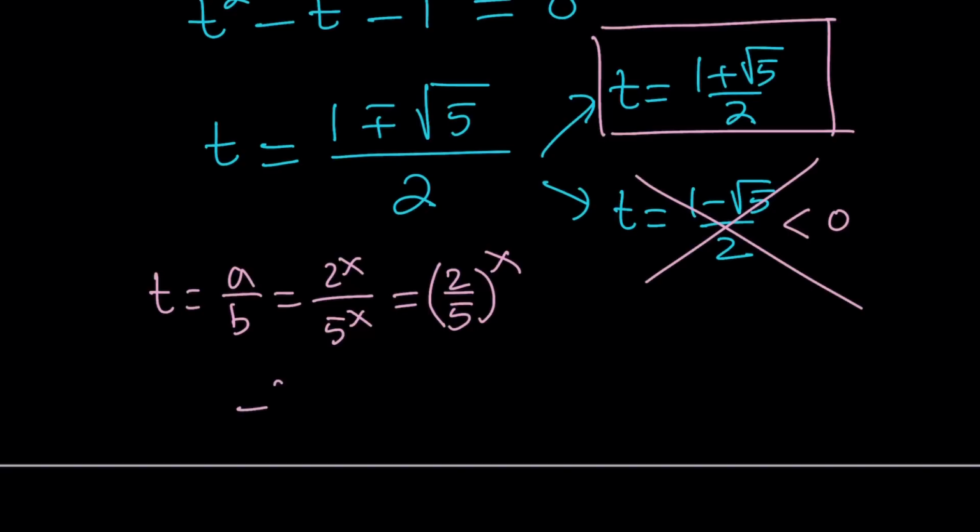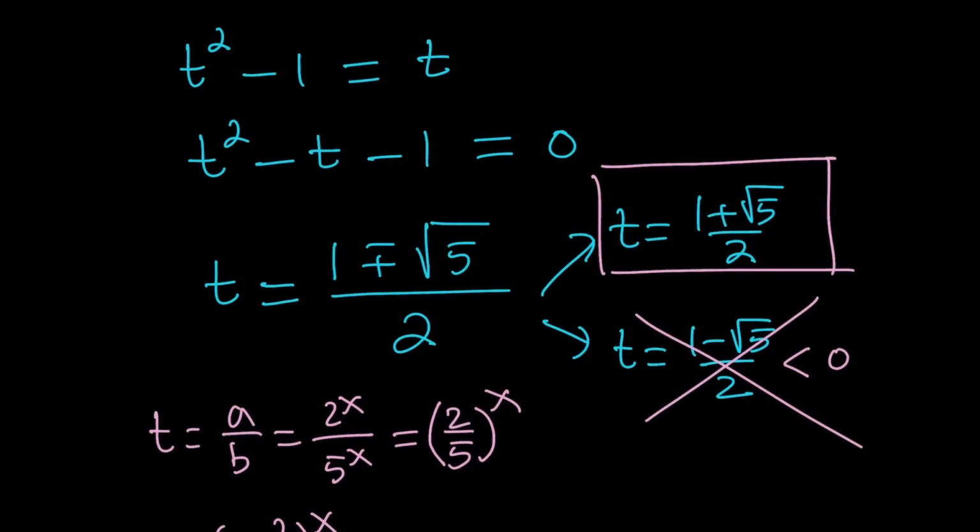Like if you have something like this, this is going to be super duper crazy. Think about it. It's just going to jump all over the place because you're going to have a lot of complex values. Now think about it. What is negative 2/5 to the power 1/2? It's the square root, but that's going to contain i, complex world, so on and so forth. Okay, so many issues. Now let's go with the only solution, because that's the only thing we have.